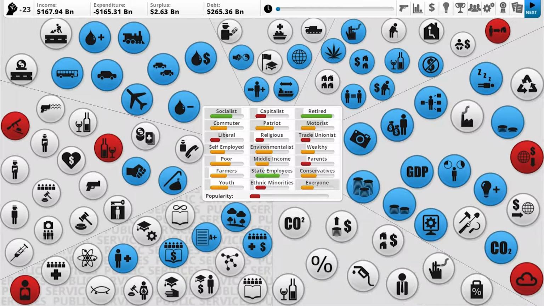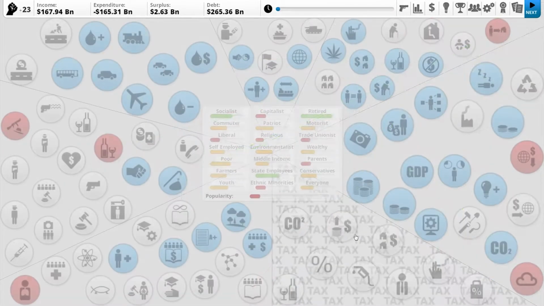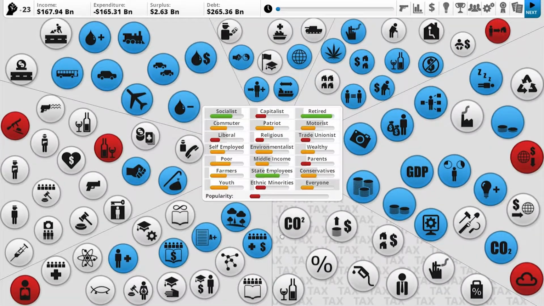So for example, if I wanted to raise the tax on tobacco, I need 27 political points, and I don't have them. I only have 23, which means that I can't raise this tax. I can lower it for 10 points, or I can cancel it for 20 points. I'm going to do nothing with it right now.